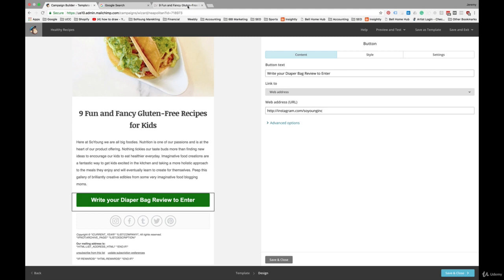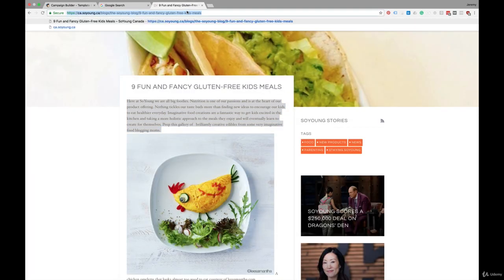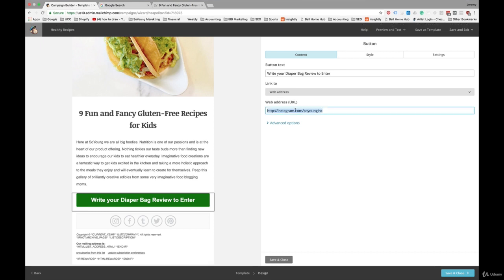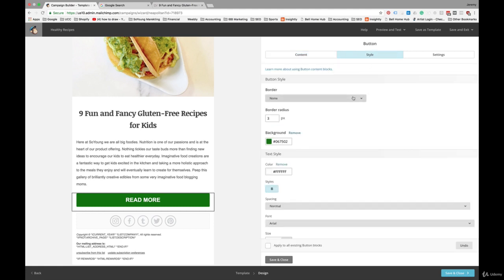So first of all, we're going to need to copy and paste our link in here. And I'm going to change this call to action to read more. I'll make it all caps. And in terms of the button style, I can affect the background. We can talk about the radius. That's the amount of curved edges here, the curved corners. And we're going to make that 0.